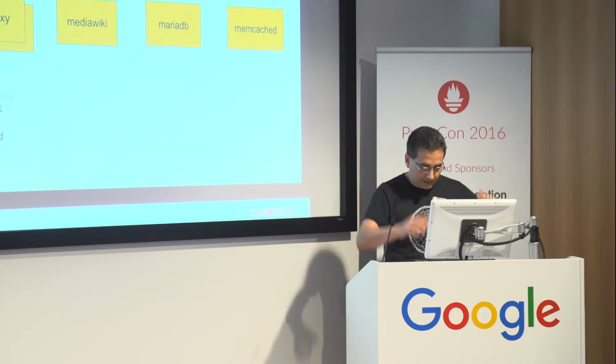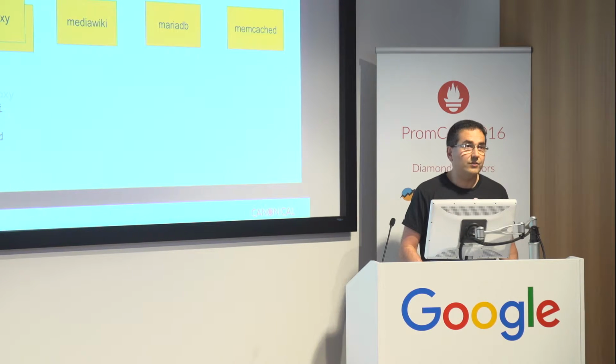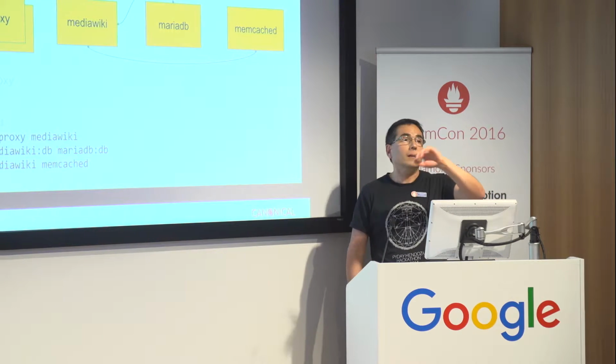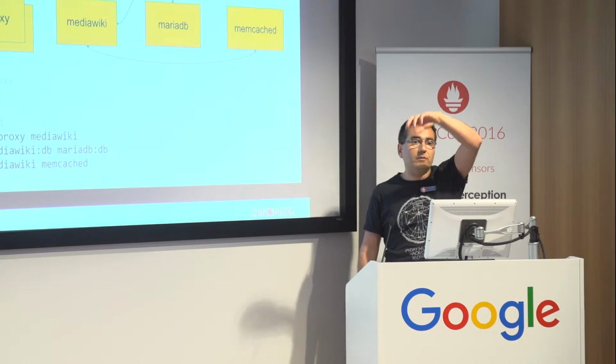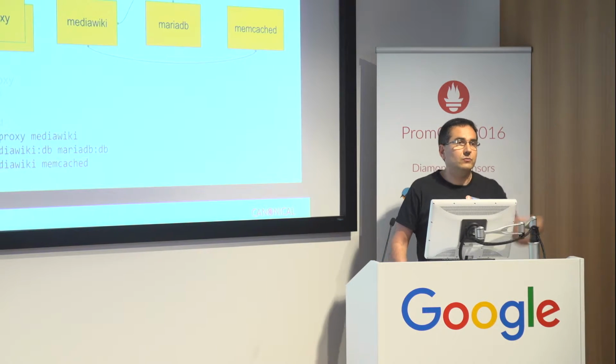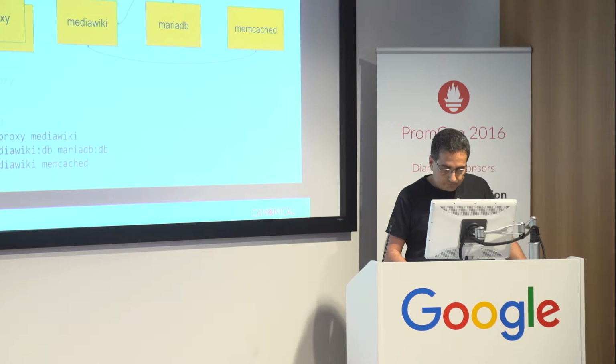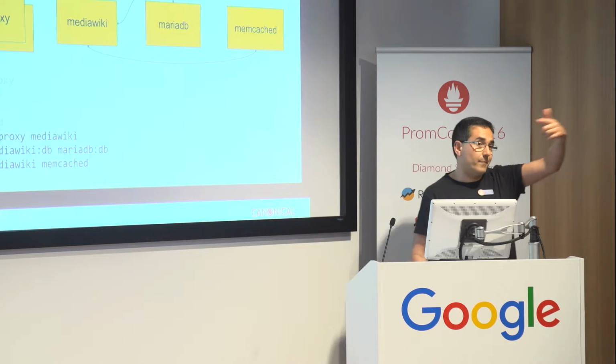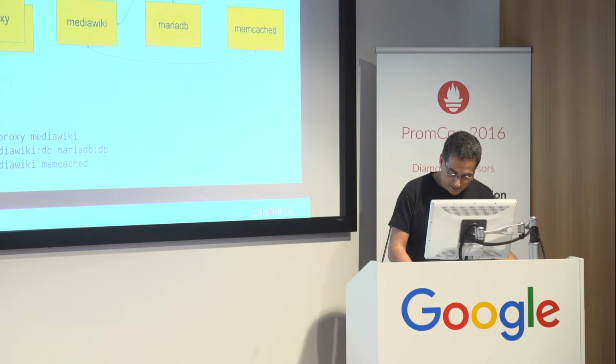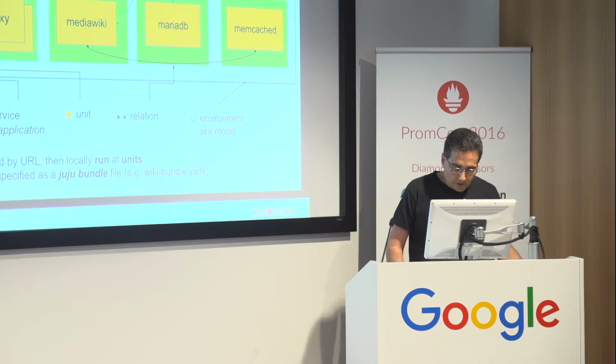So we need to connect them. In Juju, this is called a relation. So we have relations, specifically what we need to be related, like the front ends to the MediaWiki, and MediaWiki then to the DB and memcache. And there we have a full serving stack. So we could hit HAProxy by default, for example, on port 80 and be able to serve.